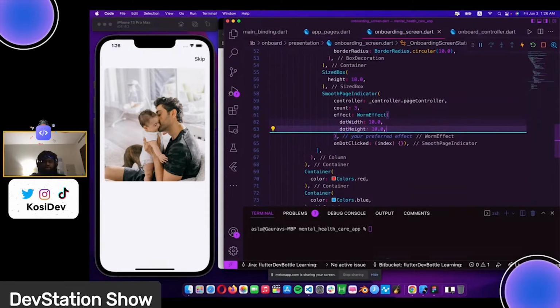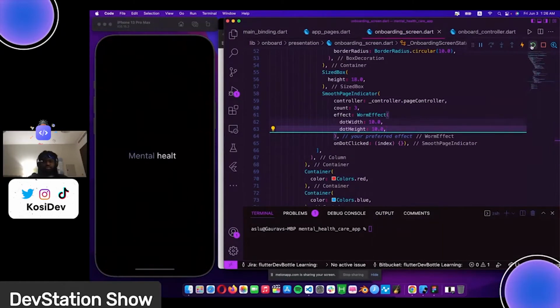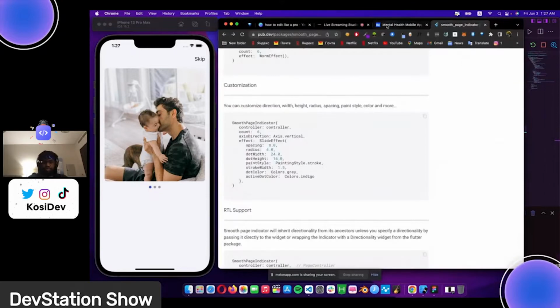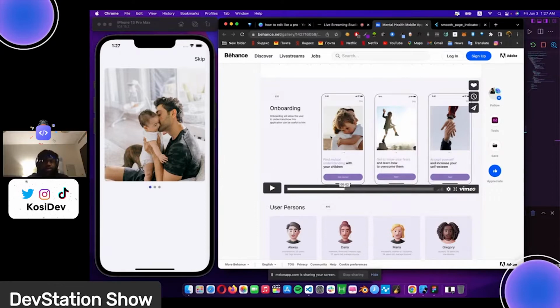So let's save this. Let's refresh the app. Cool. We're having our dots here, matching what we need, which is this they have right here. That's it.